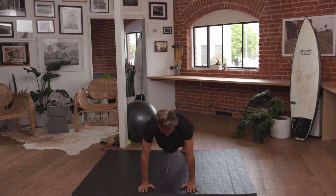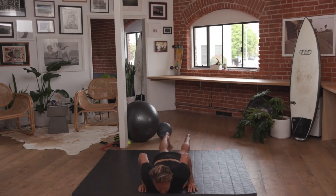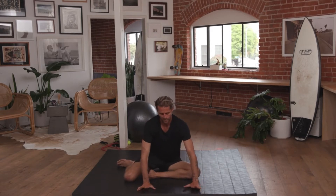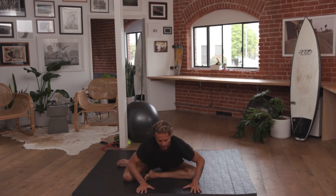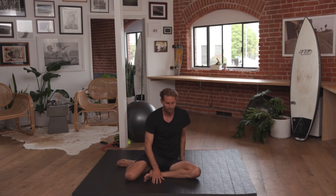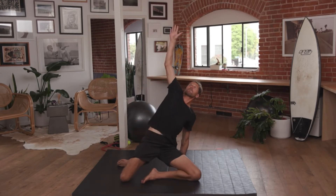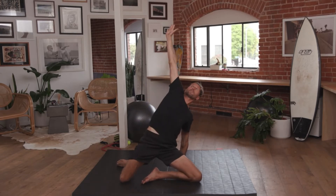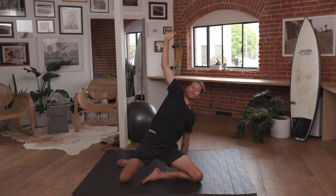Coming into plank, coming down to chest, hitting the mat. This time the left leg comes around into base position, hands still on the mat as I lean forward. Inhale, exhale, walking back. The left hand comes behind the left hip. Exhale — right arm points to the sky as I push my hips forward. Come down. Exhale, push forward. Down. Exhale, push forward. Come down.